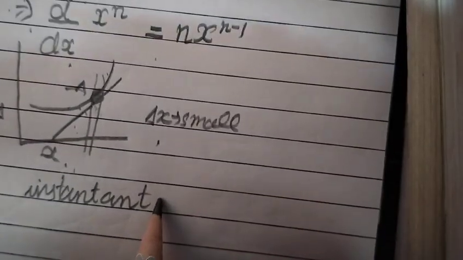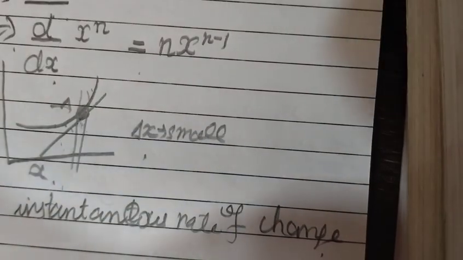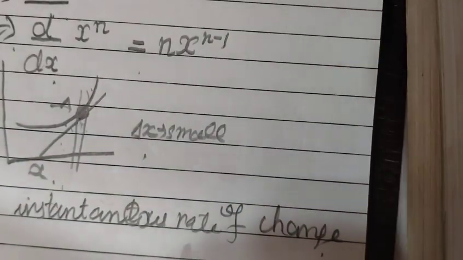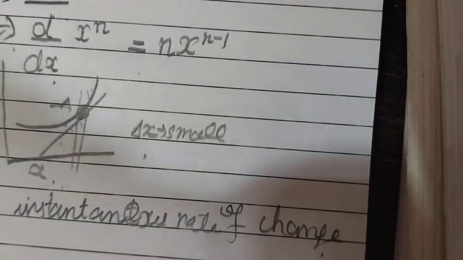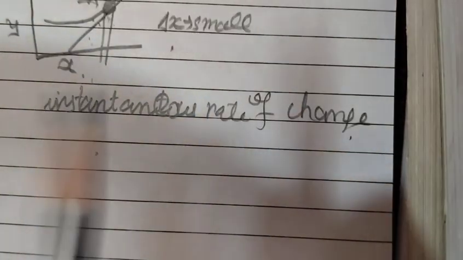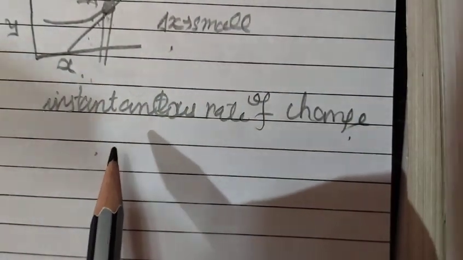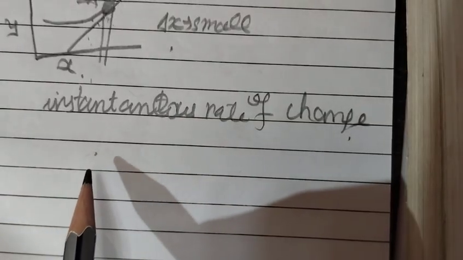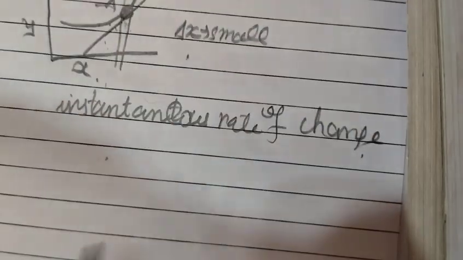Instantaneous rate of change. Now why does this matter? Because by definition, the derivative of a function, okay, we are not going this deep, but there is some derivative formula, and from that we derive that for this we will derive this. We will go into a little bit of detail only.